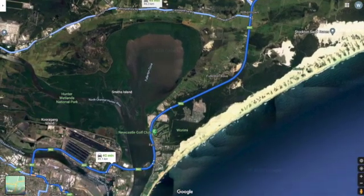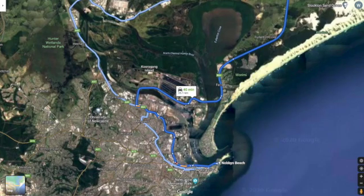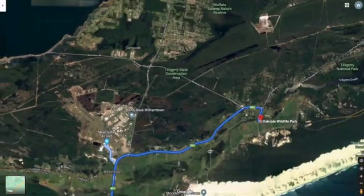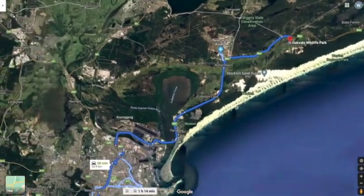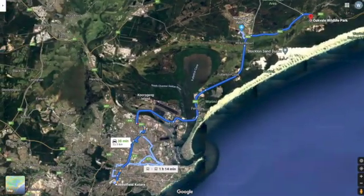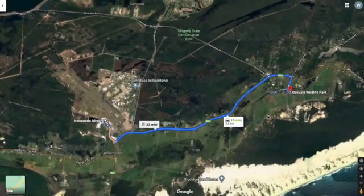If you got in a car and drove from Nobby's Beach, it would take you 40 minutes, or one Bluey's episode. If you drove from Westfield Shops Katara, it would take you 38 minutes, so you wouldn't quite finish your episode. Or if you drove from Newcastle Airport, it would only take you 10 minutes, only a quarter of an episode.